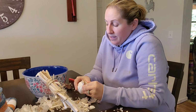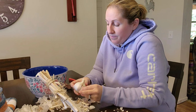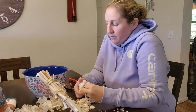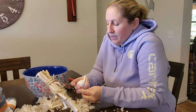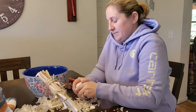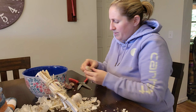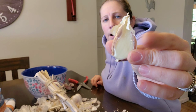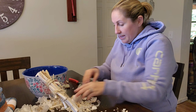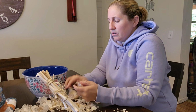And while I'm peeling these, what I am trying to do is to leave the, I call it the shell. I don't really know what the technical term for it is, but you don't want to peel the garlic. You want to leave a few layers of the shell on. So that's what we are trying to do. I have noticed on some of them when I'm peeling that the peel comes off. So I'm setting those to the side, and we can just use those for fresh eating, baking, whichever.